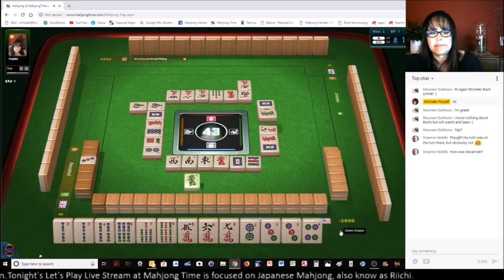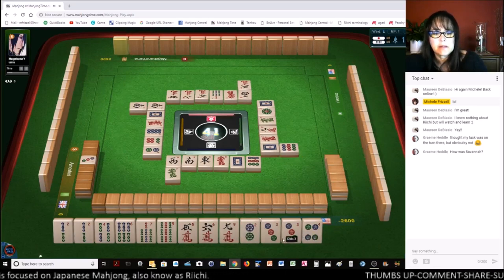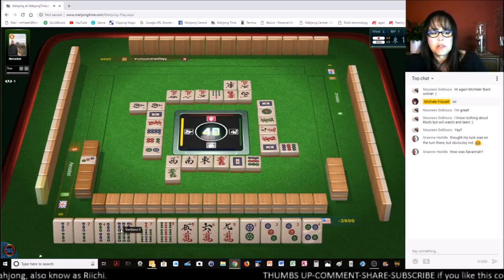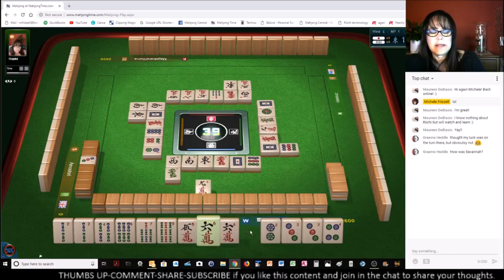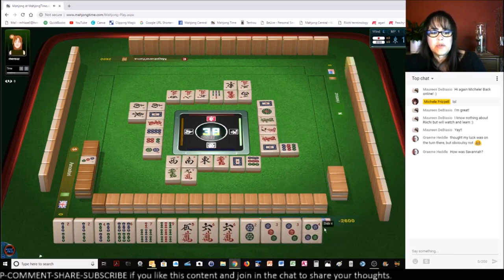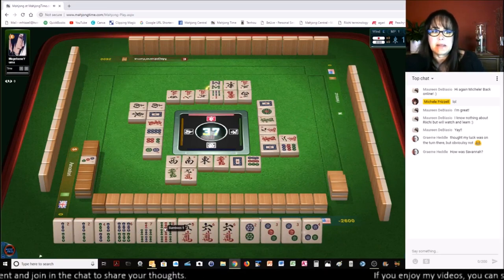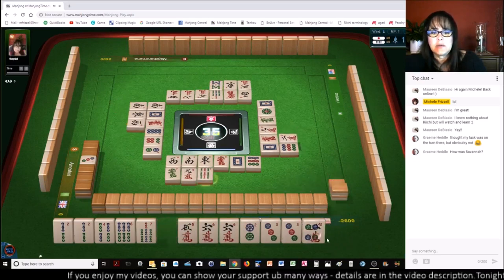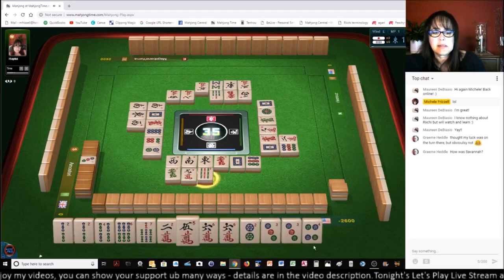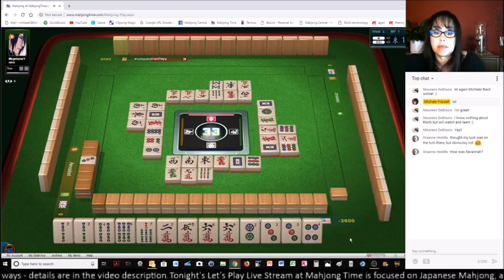Oh, green dragon. So we have chi potential 4, 6. Let's see here. Oh, there's a 6 now. Let's get rid of the 9. 9 characters. So we have 2, 3, 4. 2 characters. Pair, pair. We need to chi. Let's get rid of the nine bam next. Uh-oh. Someone going to take it? No. Oh, there's a two. Okay, now we have all simples. Let's see what happens. We do have three pair. We could pon. You can do all pon with all simples.